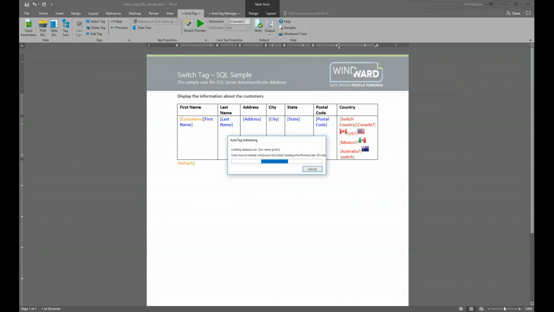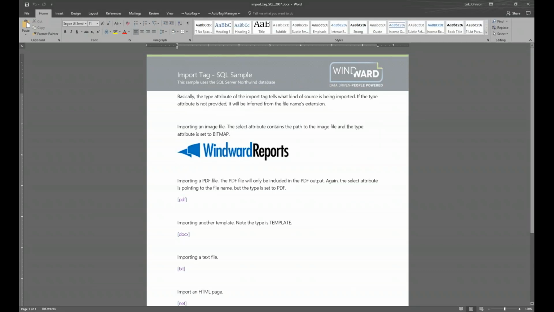I'm going to go ahead and click on this first one, as it gives us a little of everything. So it looks like we're importing an image here. There's a PDF file that we're going to import. We can import a docx file, Word file, text, HTML.